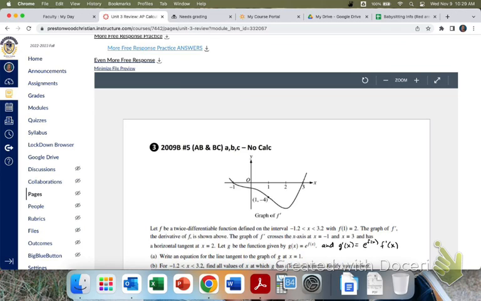I'm trying to see where MVT shows up in these free responses. I haven't seen it a lot. So I'm going to take a look at these and I'll send you guys a note if I find a good place where MVT shows up in the free responses, because I would have assumed it did. I'm pretty sure it did. I just haven't seen it.